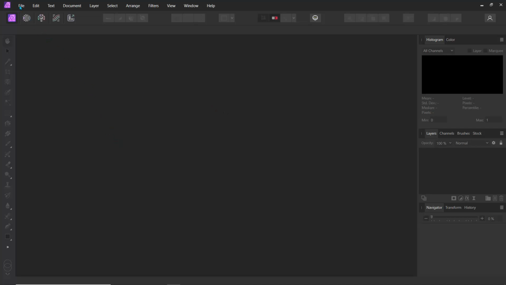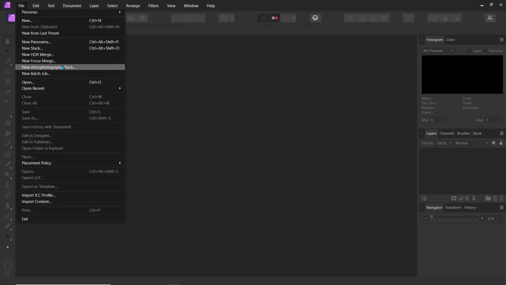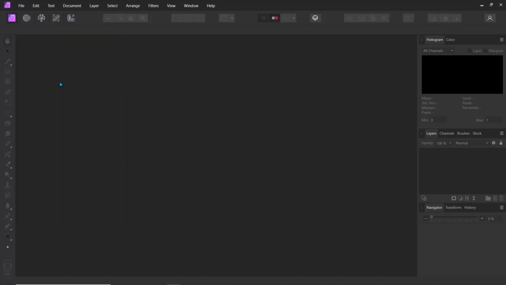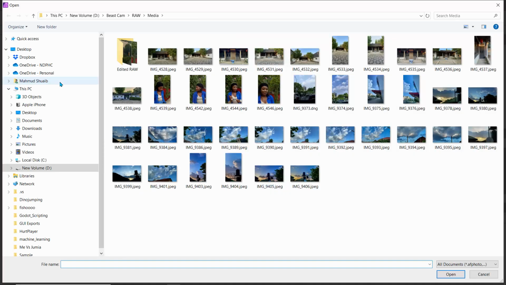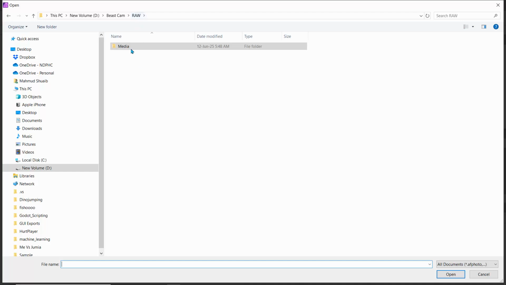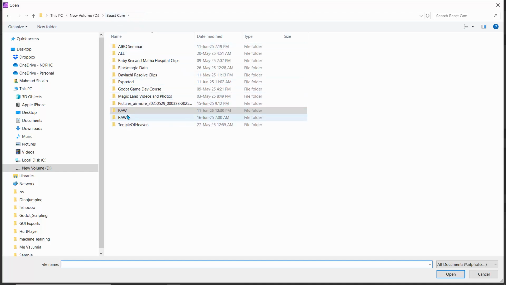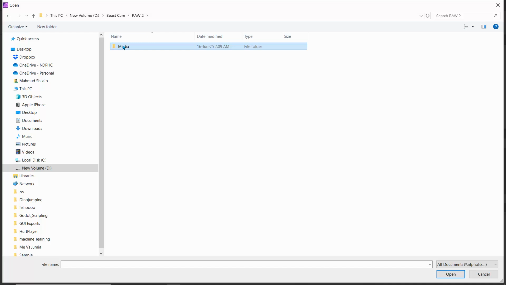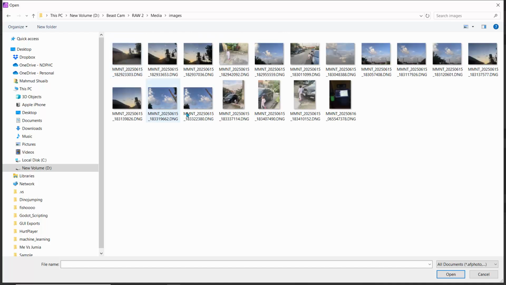So first thing we want to do is to go to File and open up the image. Now we can create a new project, but we don't know the image size yet. So I'm just going to go to Open and navigate to a folder where I have my raw files. I have this called raw, and I think it's raw 2, and in raw 2 on the media, I'm just going to go to my images folder and just bring in any image I find interesting. Now, I kind of like this one. Let me just pick this one or something that has a little bit of lighting information.